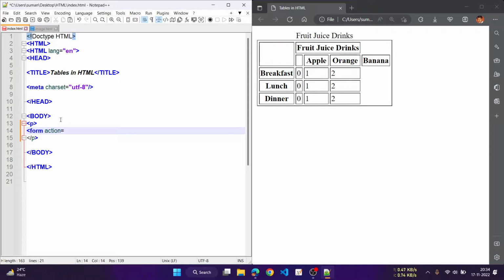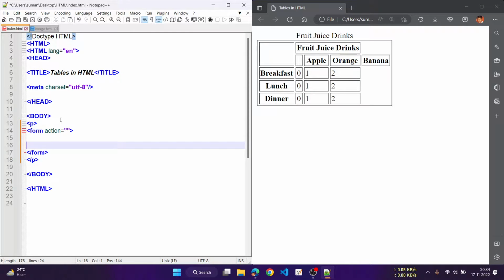Here we have kept the action as blank, so we have given only the double quotes, and between the double quotes there is nothing. That means after pressing the submit button there would be no clickable link. So that is how we can simply write down the form tag. So that is the start of the form tag also.